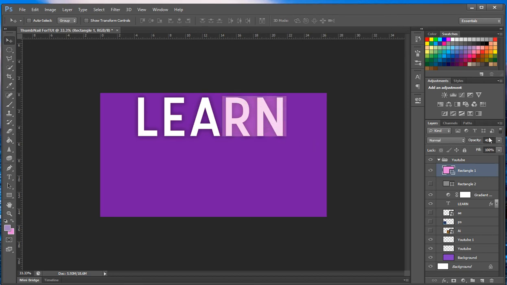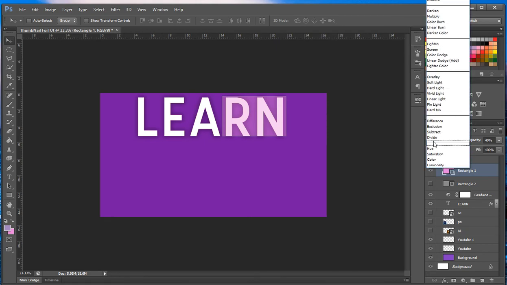Now right next to it, it says normal. Now what is this? These are basically the blending modes. As you can see, if you hover over it, set the blending mode for the layer. So let's say we want to make it overlay. Now the most we will be using of this will be normal, which is at the very top. You can't see it, but it's the very, very top, very first. Multiply, overlay, and screen. Those are the ones we'll be using the most. So going over those would be the best.